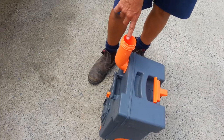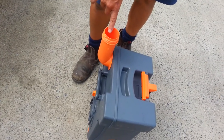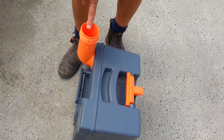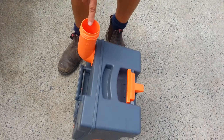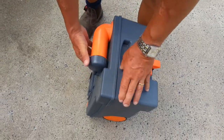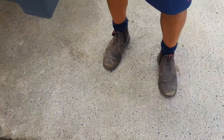We then add 2 litres of water, especially if we're using solids in this toilet. If we're only doing number ones it's not so necessary, but for number twos we must add 2 litres of water. Screw the cap down, close it up, give it a shake and slide it back in.